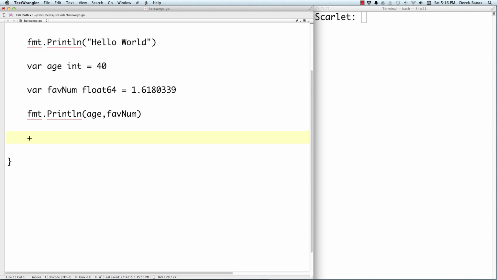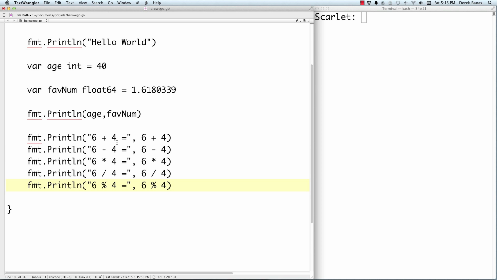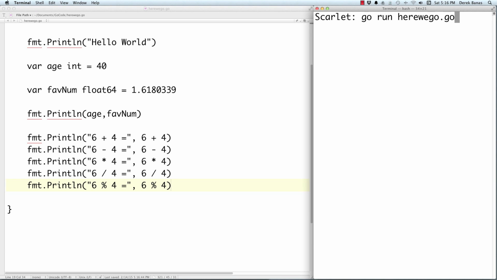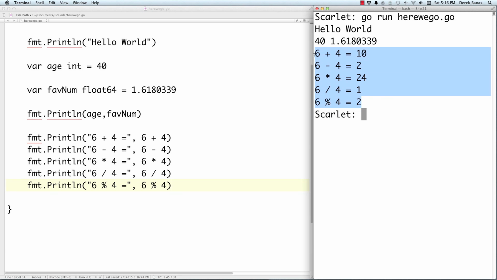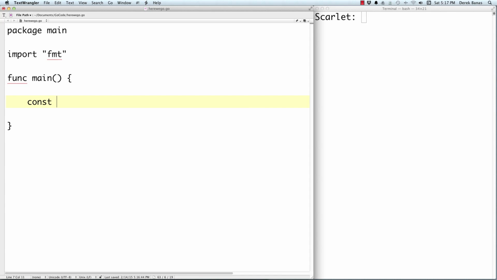And in regards to the type of arithmetic operations you'll be able to use, you'll be able to use plus and minus and multiplication and division and modulus, which is going to return the remainder of a division. And just to show exactly what that's going to look like, right here you can see all the different arithmetic operations. I'm going to save that and execute, and here you can see the actual arithmetic operations and their final answers. Now I'm basically going to bounce around a little bit in the language.